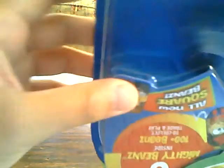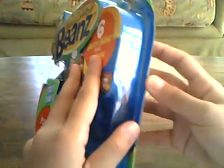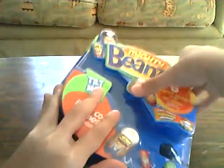Okay. So here I got this one and the try me and the fish bean. Wait. Yeah, I got angler fish bean. I don't know how to read that, but yeah, angler fish bean. So let's open it, so you can see what's inside.